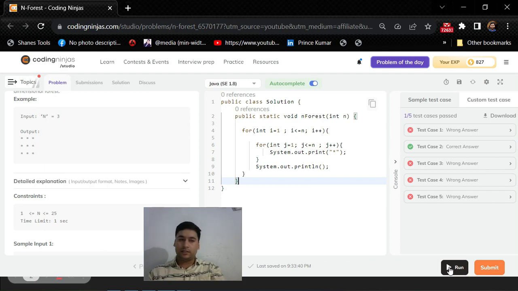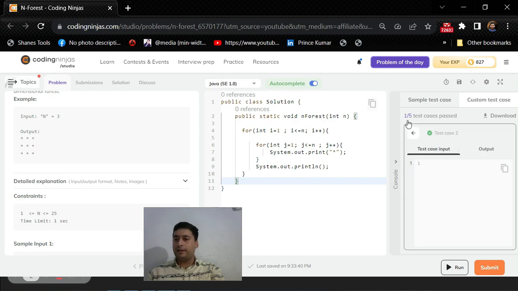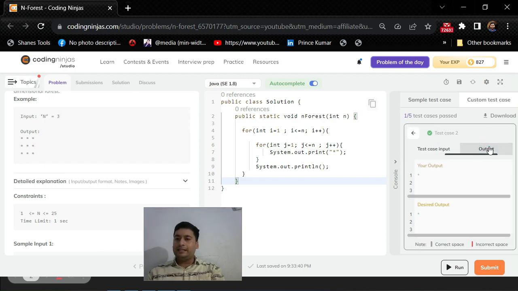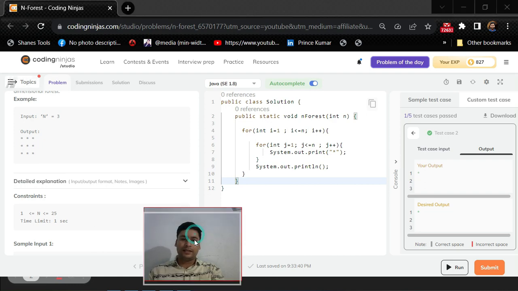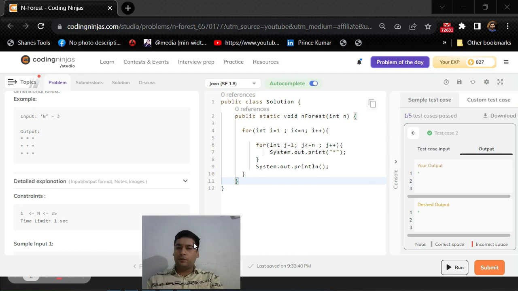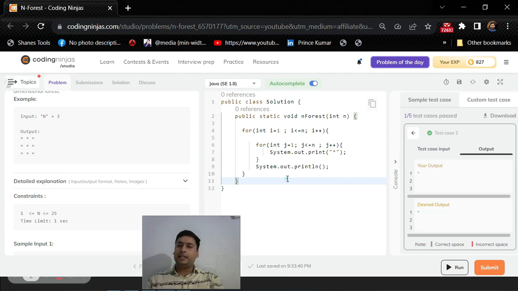If you see, we got lots of errors; only one test case passed, other test cases failed. So in that case, what can we do? We have not fulfilled the output he is expecting. Because of that, we are getting the error. So what we have to do is give a space after every star.